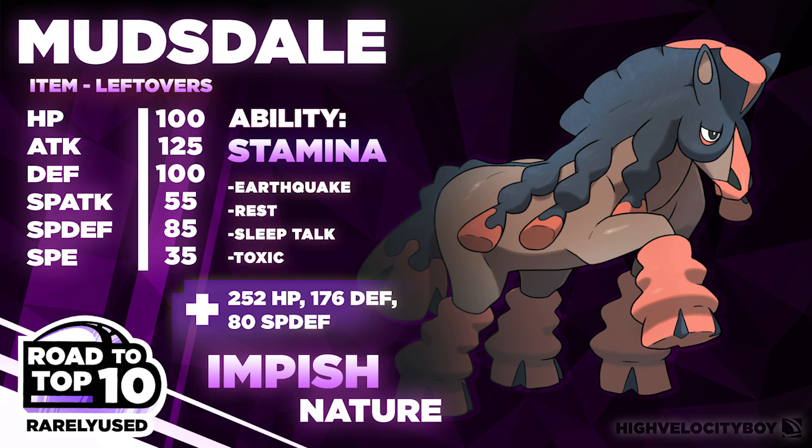It's physically defensive Mudsdale because it takes hits from Pokemon like Zygarde for days. Rest and Sleep Talk help us out with our lack of recovery. Toxic is there for everything that Earthquake does not hit. This Pokemon's very fun. It's actually the main reason why I am using this team. But yeah, let us get right into the battles.